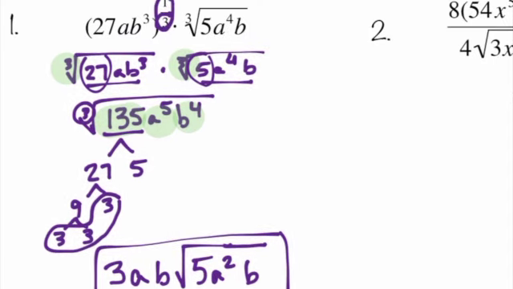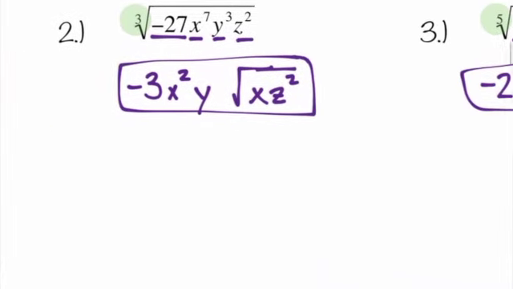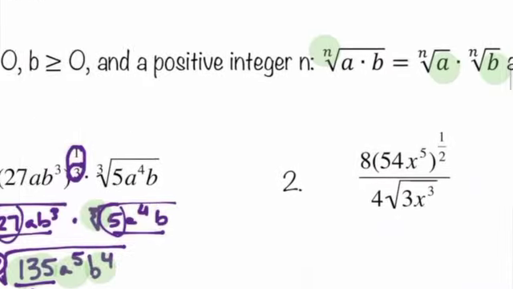Because, now first of all, I had to change this first part, and I'll just use the scissors. I just had to change this first part to a radical, but with 1/3 it becomes a third root of the 27ab to the third. Because these both have the same root, they're both cube roots, I can multiply what's on the inside into one root. Then once it's in one root, I just use the previous lesson, this stuff up here, to simplify it.